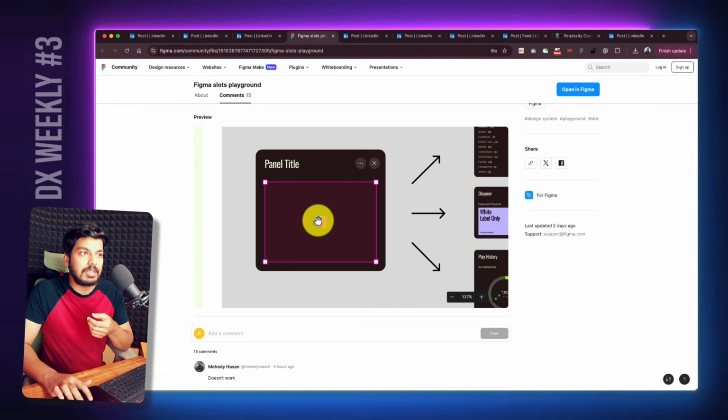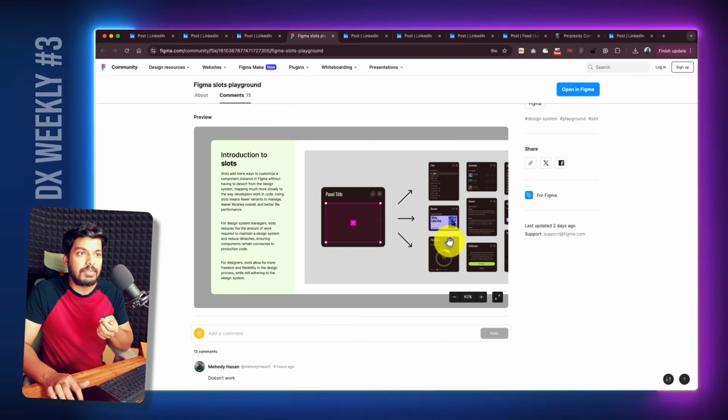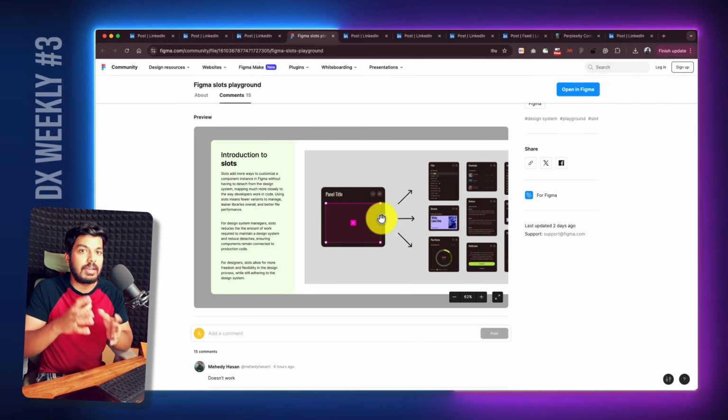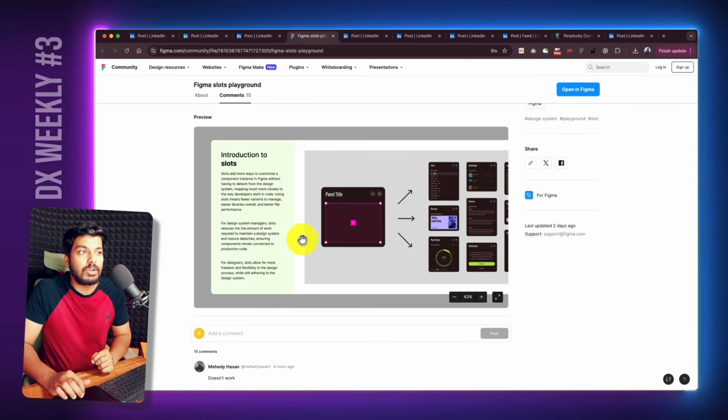So you have something like this where you create a slot like a placeholder, and then you can add different components into it, and that behaves like a new element on your design, right? So you don't have to detach stuff to create something which is a one-off variant like that. So we'll talk more about this, but yeah, Figma Slots is out. You can try it out as well.